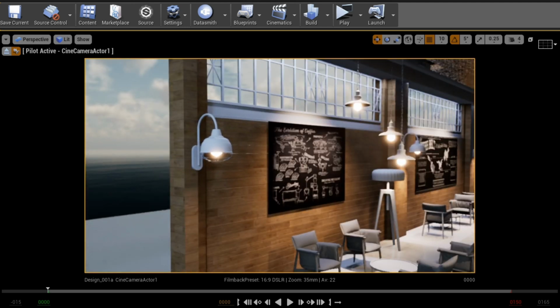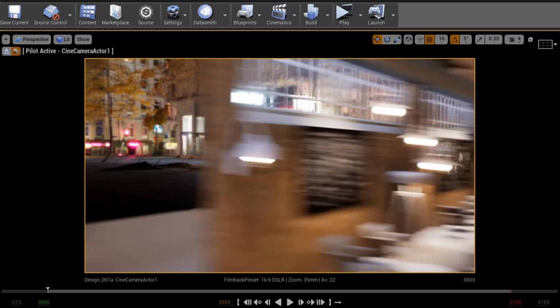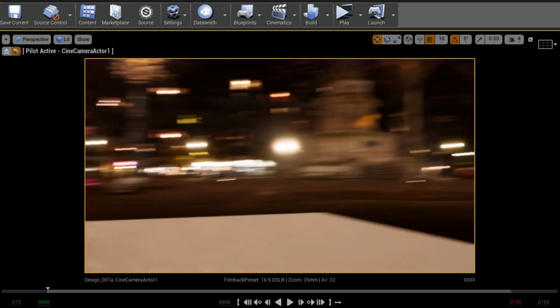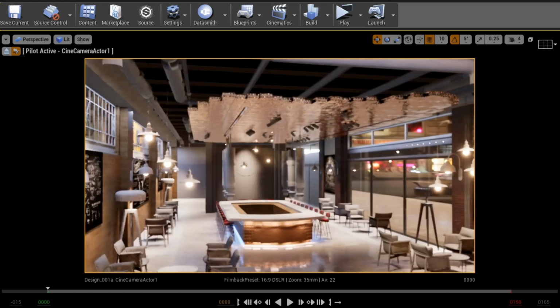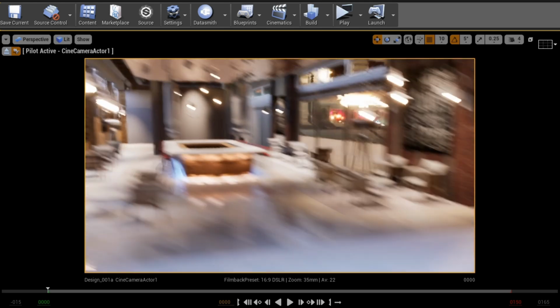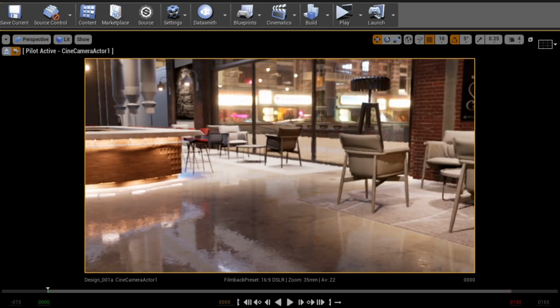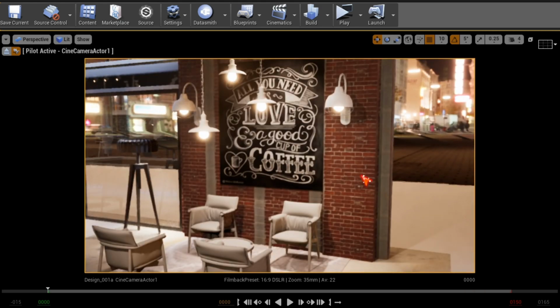Or I have here in Germany the Hansaplatz. You can put in this one, and then you can see it's basically a night shot. But then I can see how my space looks in this night environment.